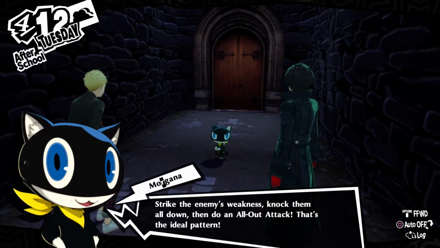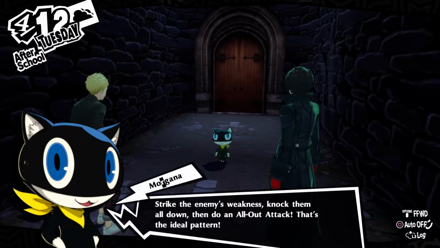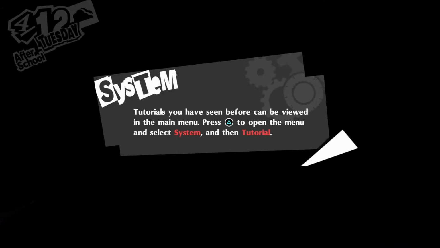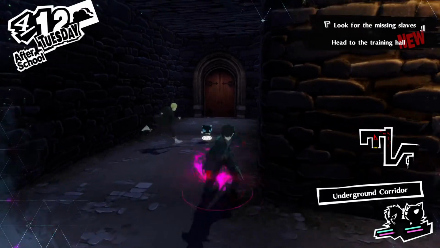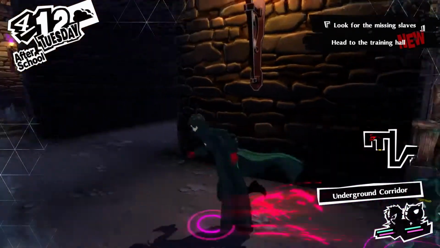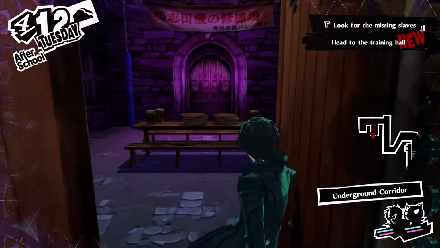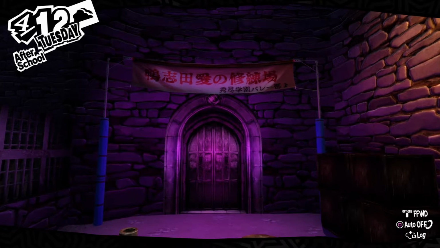Yeah. Strike the enemy's weakness, knock them all down, then do an all-out attack. That's the ideal pattern. Tutorials, blah, blah, blah. Tutorial. Let me see if there's anything over here. No, there isn't. But yeah, essentially, you can't do one by yourself, or if Joker gets knocked down from a strike that he's weak against.